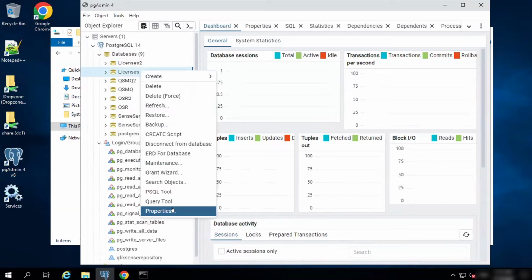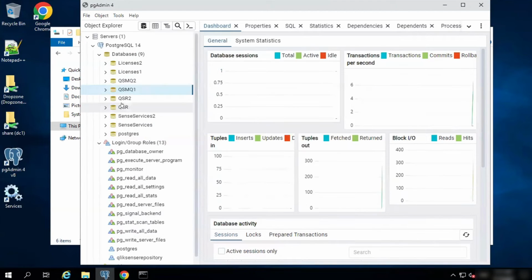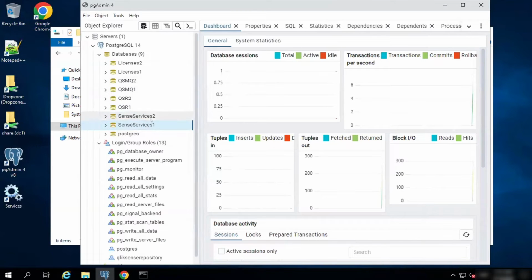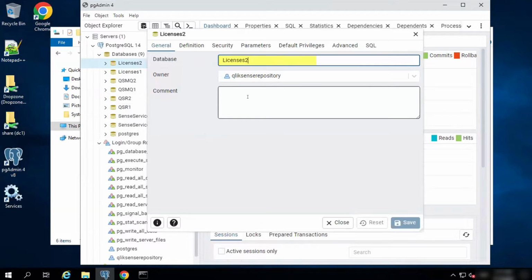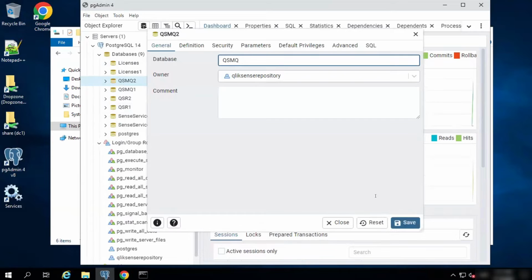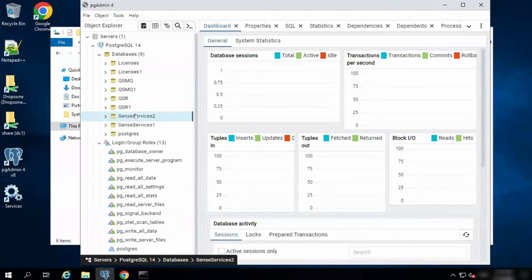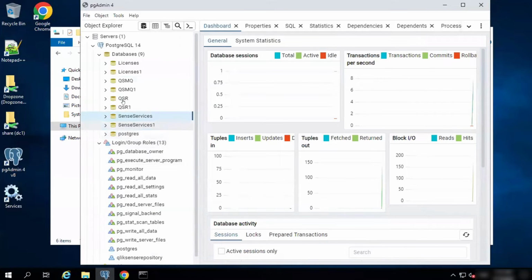Exactly. Now we rename this one to license 1, and now you see why I chose the 2 before, so I can keep them apart. But now we go back to the databases with number 2 and just rename those back to the original name. You could, of course, also delete the databases and rename them. I keep them here simply because of rollback purposes. That's a great tip. I definitely believe in renaming instead of deleting.